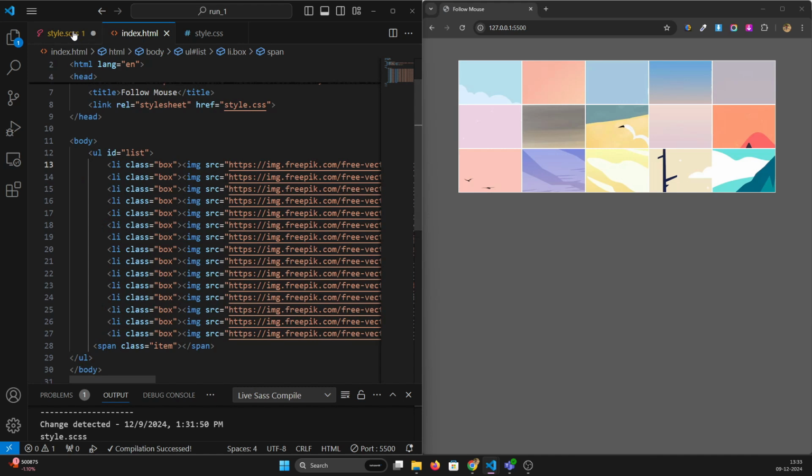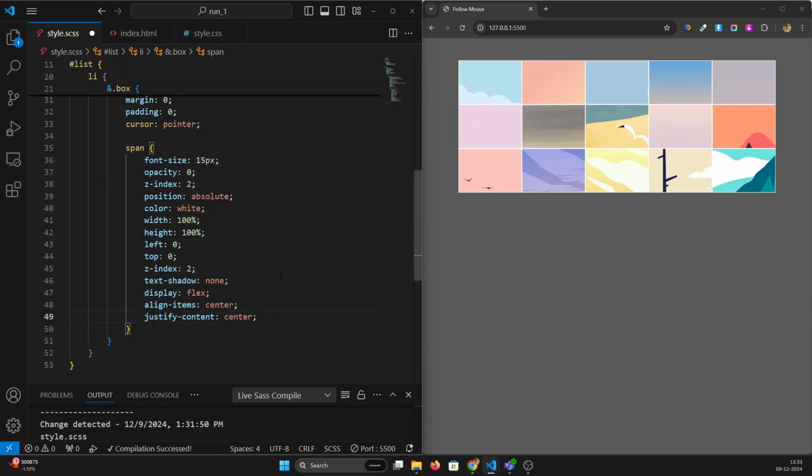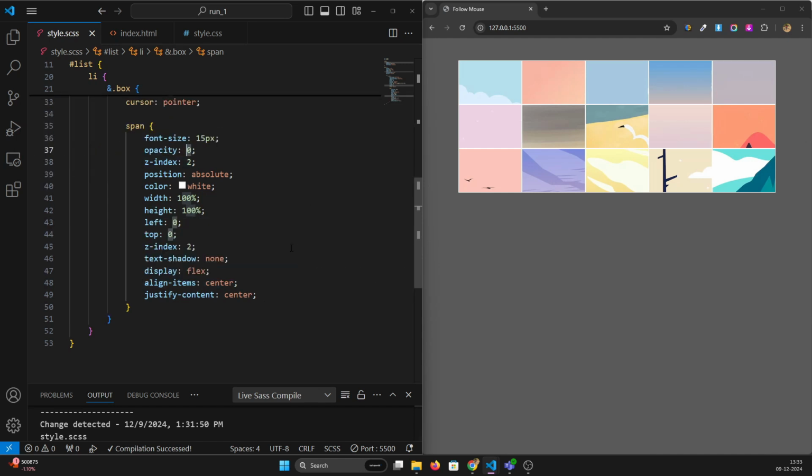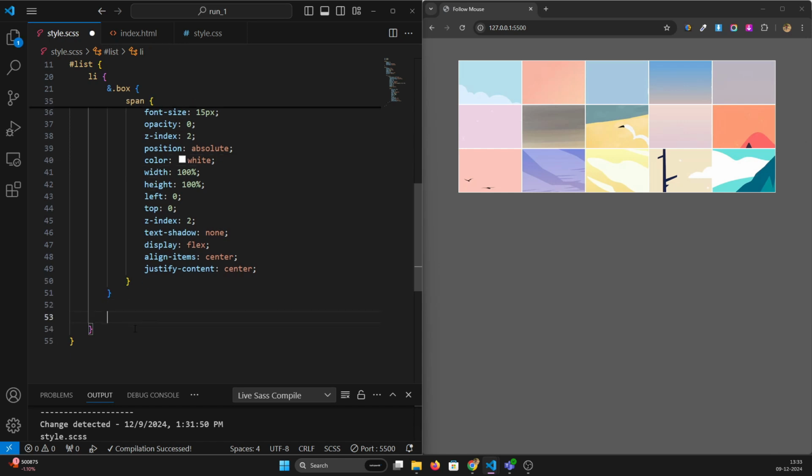So let's style this, and just copy pasted, and I made opacity 0. Let me show opacity 1 in the output, and we can see the caption text aligned center. Let's bring this back to 0, and let's create the image.